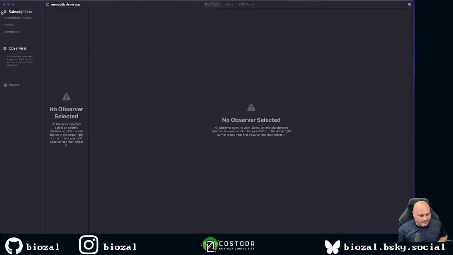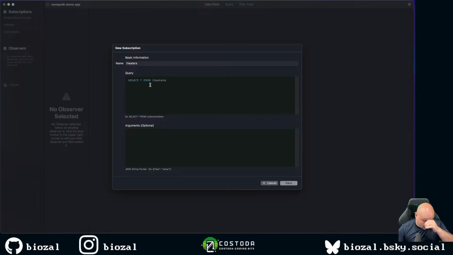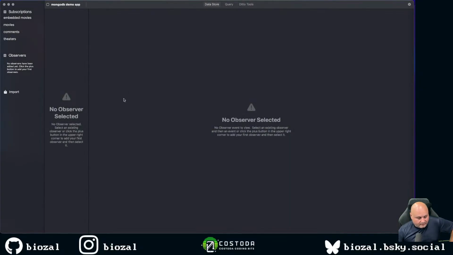If I make a new subscription, the theory is that once the subscription starts, the collection should magically show up in the query. How I do that right now in the current UI is kind of bad. I've got to go through and make that better, make it like the query, but this is older UI, so that's fine. We're going to call this theaters. So we're just going to say select star from theaters. We don't need any arguments. We're just going to grab all the theaters regardless of where they're at. We don't care. Let's go ahead and save that.